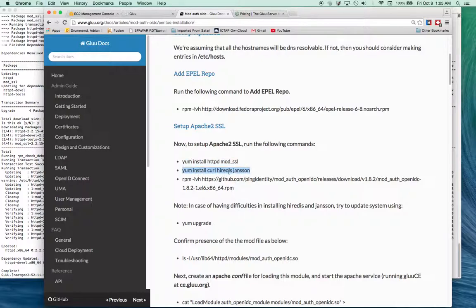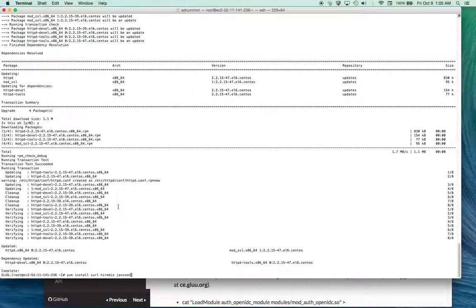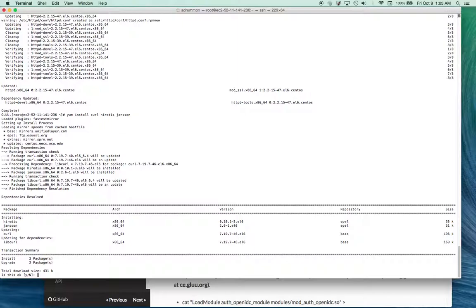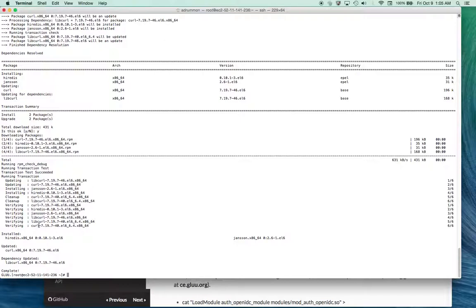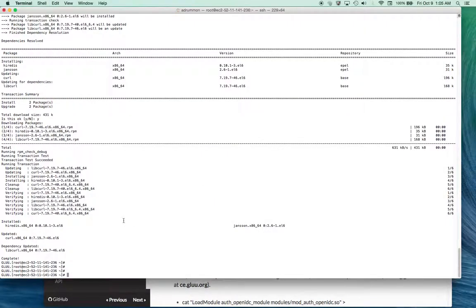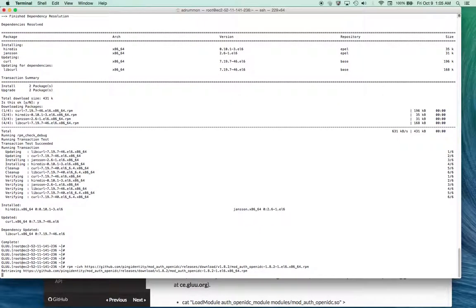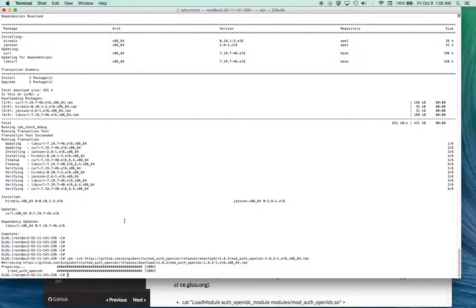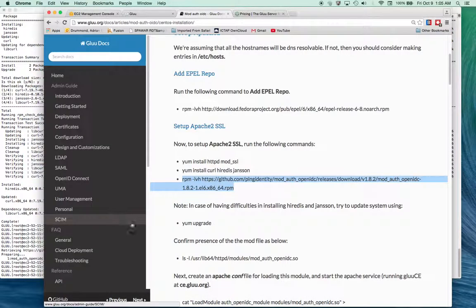And then we need to grab these three things and install them with yum. So we'll be installing those things. It's going to update curl and then install the remaining packages. All right, this looks good. I'm hoping this works because it hasn't worked in the past. This video will really be more of a documentation of the problem if it doesn't work for me this time. But now we'll run this RPM. And that's complete.